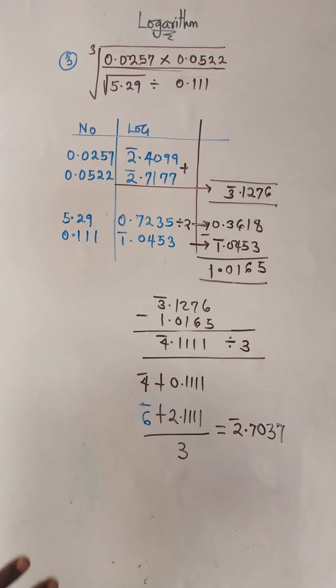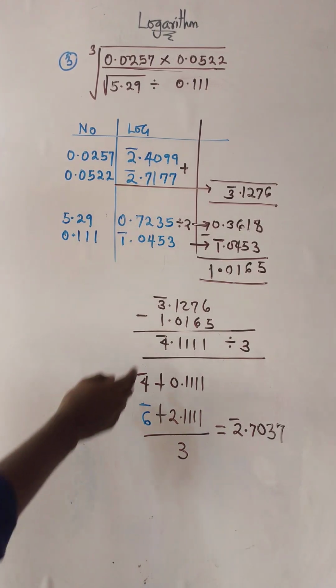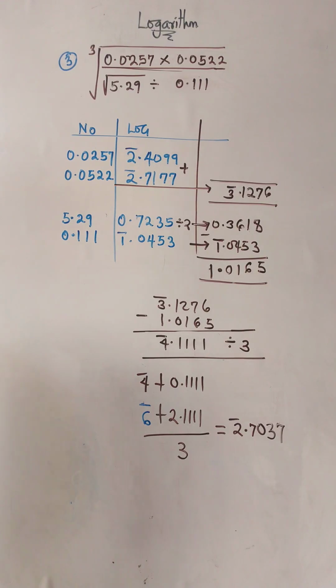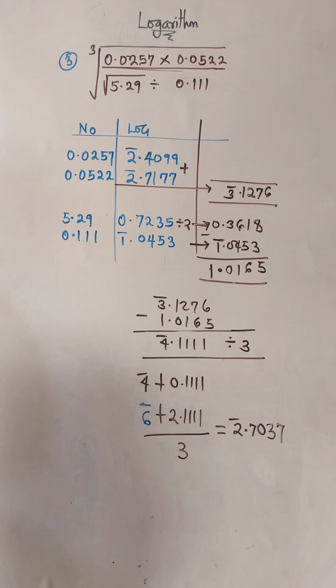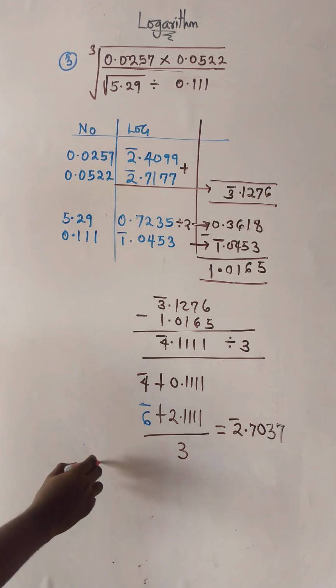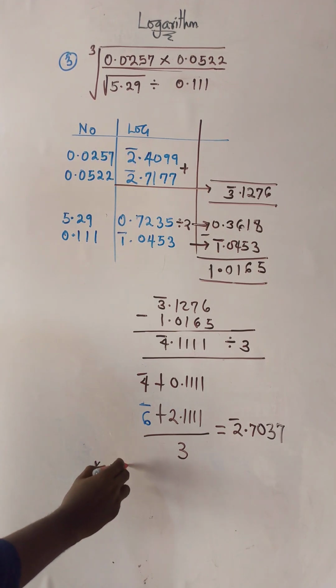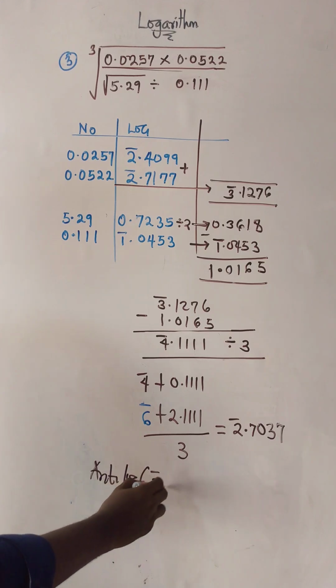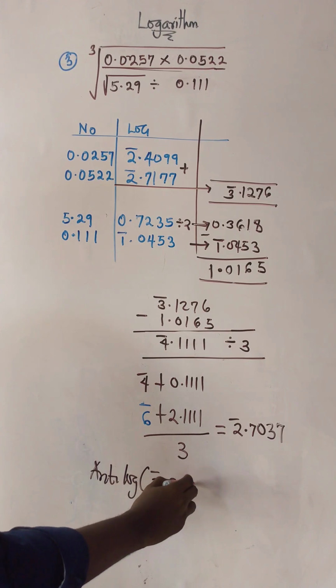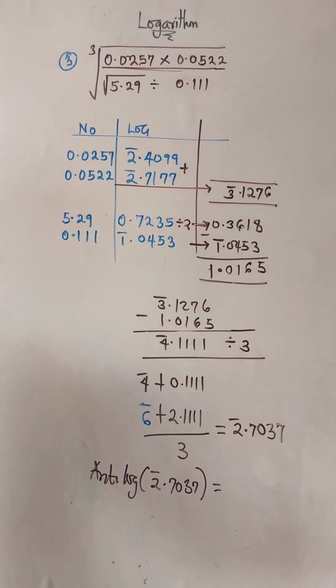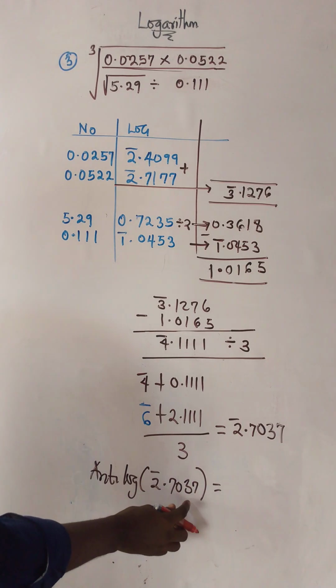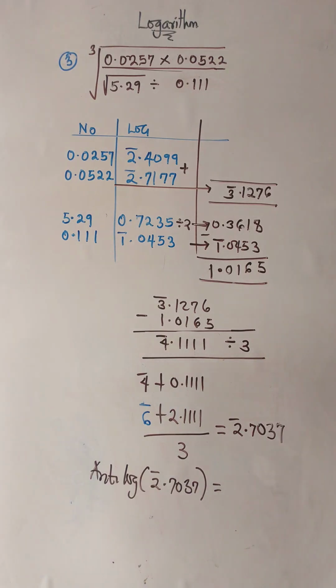So I think one of the most complicated parts here is how to divide this. At the end of the day, the whole of this equals this in logarithm form. So what next? To get our correct answer, we have to take the antilog. The antilog of bar 2.07037. So we start from what? 0.70. So check under antilog table. 70 under 3, difference 7. What will be our answer?